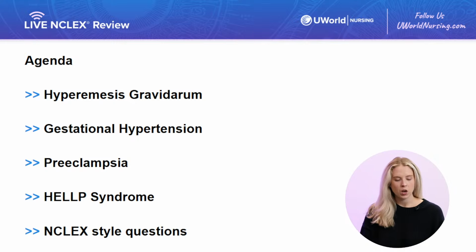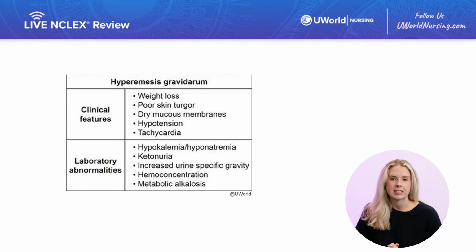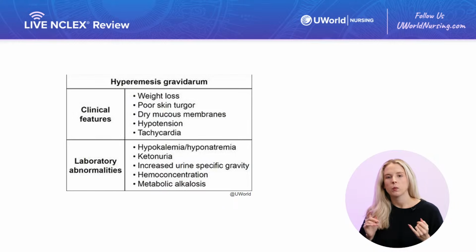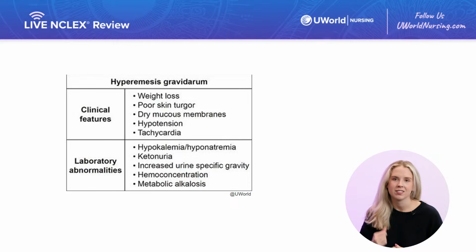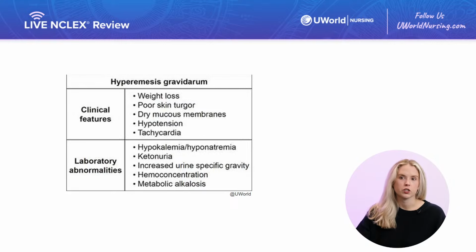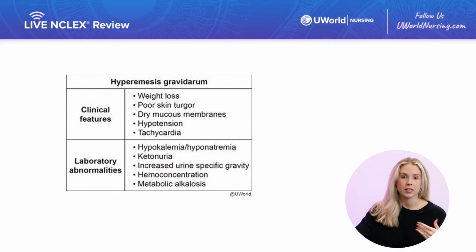So let us know. We're going to get started while y'all fill in where you're joining from with hyperemesis before we move on to our hypertension-based antepartum disorders. So pulling up our handy dandy hyperemesis table, with hyperemesis gravidarum, we have that severe and persistent nausea and vomiting. Most women who become pregnant will experience some sort of nausea in their first trimester. They get really nauseous. They may have episodes of emesis. Typically, we see this resolve or at least get a lot better come that second trimester beginning.